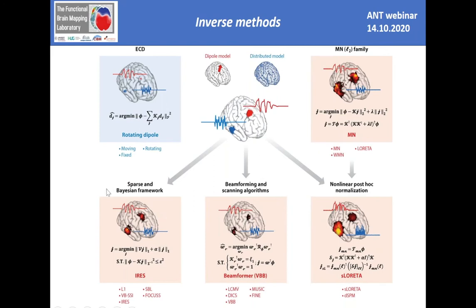And then the most recent framework is the sparse and Bayesian framework, where you usually have sparsity constraints, meaning you look for several patches in the brain that should be sharp, right? For instance, here there is this example of the IRIS, where the constraint is that the edges of your patches should be steep, and everything else should be zero, right? So that's somehow the difference between all of the different families. It really depends a bit on your research question and the application, which one to pick, right? So I think it's worth it to check what's there and what's already implemented, and then choose depending on your research question the appropriate method.